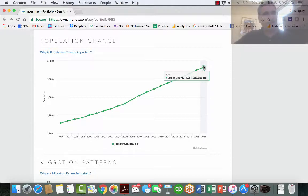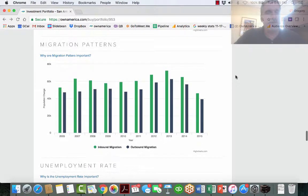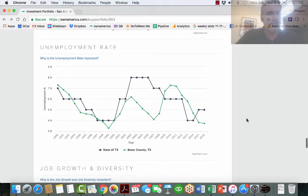We know these things. You read the headlines, you know the talk, but now you've got the ability to look at the data. And what I would say was if people were thinking about making a move on a portfolio like this, my first question is, do you think this chart is going to reverse itself? Is there anything on the horizon that would give you an indication this chart could reverse itself? If the answer to that is no, then from a fundamental, foundational perspective, this is a pretty good investment. Migration patterns show the outbound versus the inbound. So the green lines are the inbound, outpacing every year on measure.